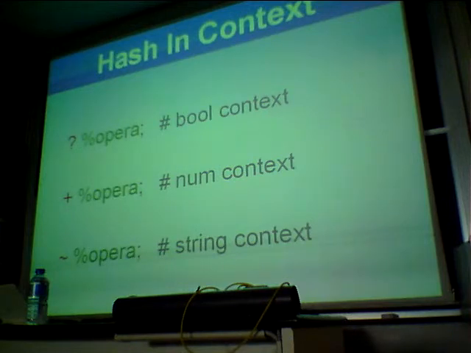This proves if there are any pairs in it, the number of pairs, or just the string content, key value. The only difference to the list is that in the hash you have a tab between key and value. So you can separate this if you do parsing of that and so on.